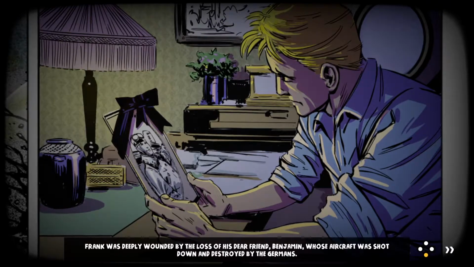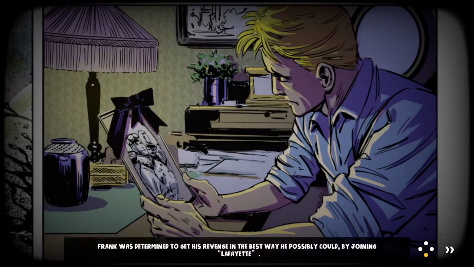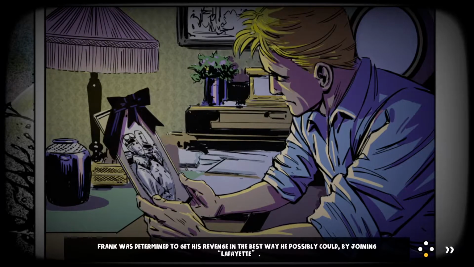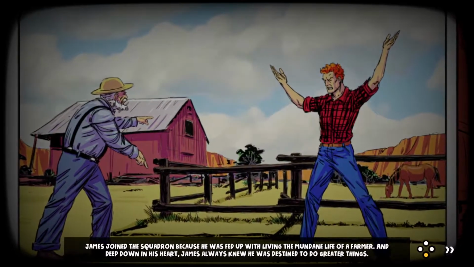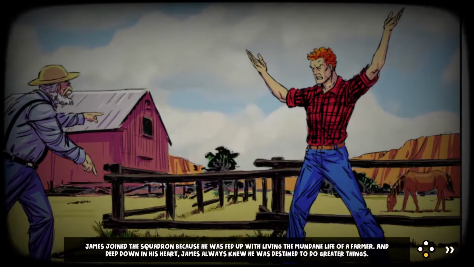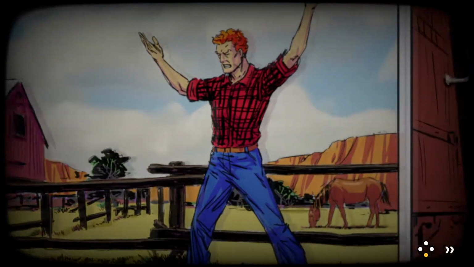Frank was deeply wounded by the loss of his dear friend Benjamin, whose aircraft was shot down and destroyed by the Germans. Frank was determined to get his revenge in the best way he possibly could, by joining Lafayette. James joined the squadron because he was fed up with living the mundane life of a farmer. And deep down in his heart, James always knew he was destined to do greater things. Thus, he did not think twice at the opportunity to fight in the name of the great ideals.